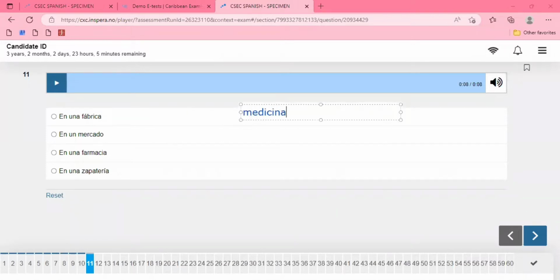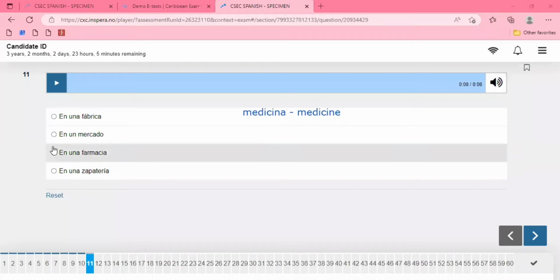All right, so keywords or keyword. So even if you didn't catch much, this person was asking the cashier, maybe the worker in this store, if they have any medicine for headaches, right? So if this person is asking that question, they're most likely to be in a pharmacy.